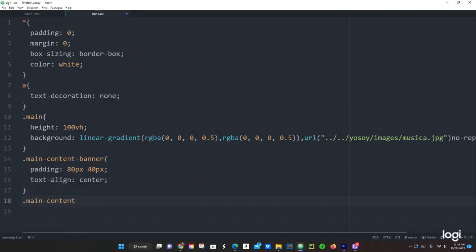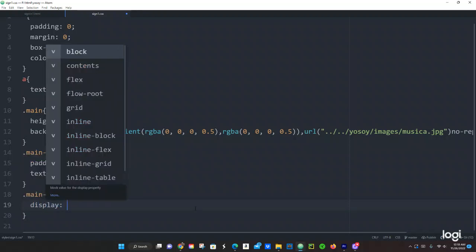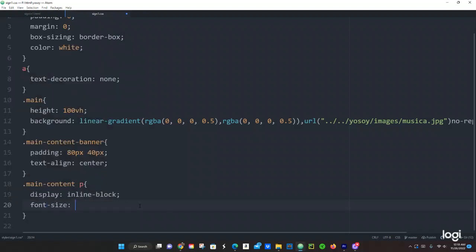Let's just paste it for the paragraph. And right here, we're going to do a display. We're going to do an inline block, which we have right here. Okay, and now we want the font size.